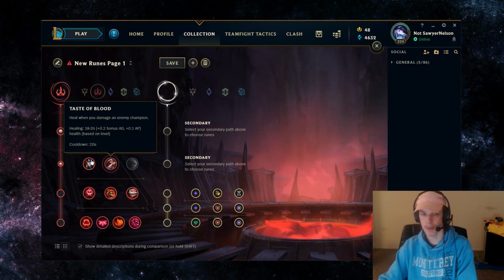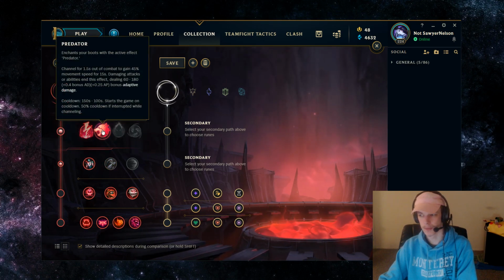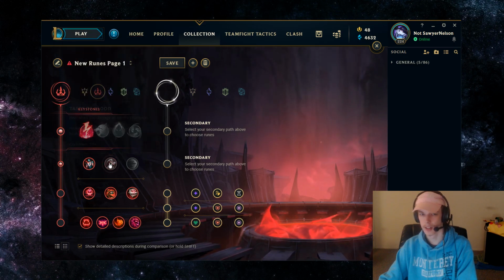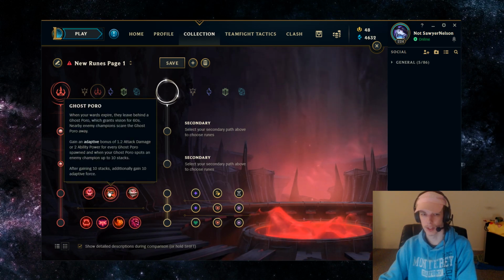Taste of Blood's an okay option, but if you're running Electrocute, you're either going to be landing a Q to trade or not trading at all. So having the extra health from Taste of Blood, not required really.